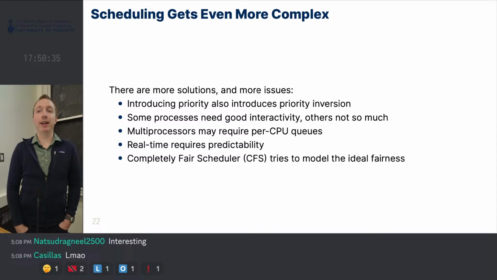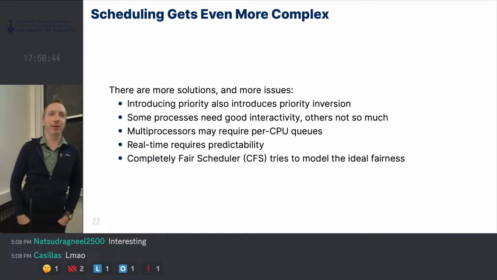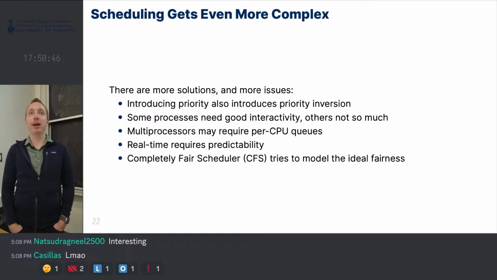So with that, scheduling gets even more complicated. It's like that fun saying, more money, more problems. Same thing with scheduling: the more features you add, the more problems you get. So if you introduce priorities, guess what? Your problem is now priority inversion. You have to handle it.